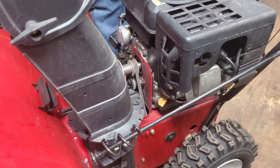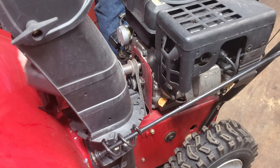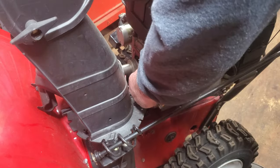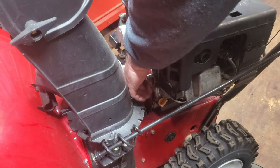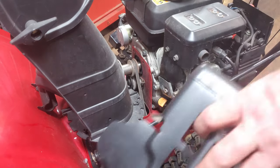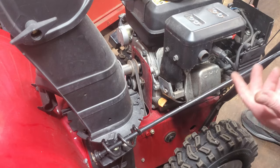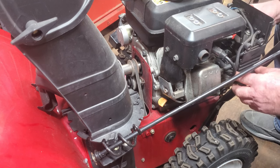One more thing to take off here. Luckily, the belts look okay, but we'll get to those later. Maybe after this one we can get this cover off of here, and maybe we can get to the carburetor after this. So now we got the metal top out of the way, which is a guard for the muffler — this is the muffler here — so you don't burn yourself.